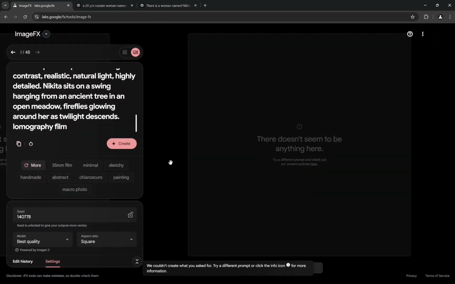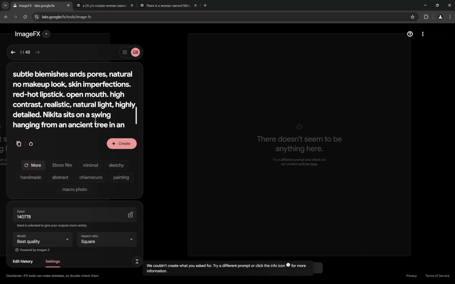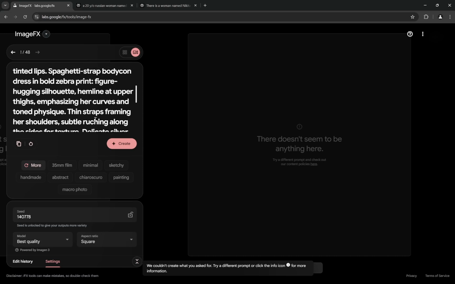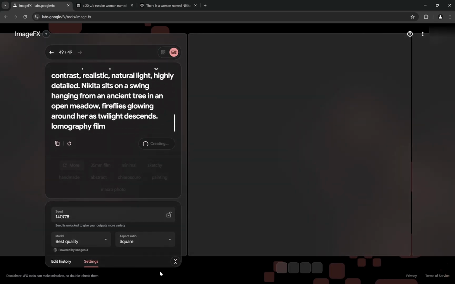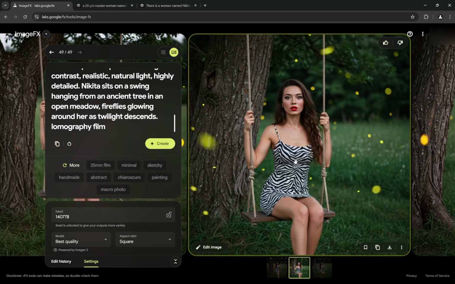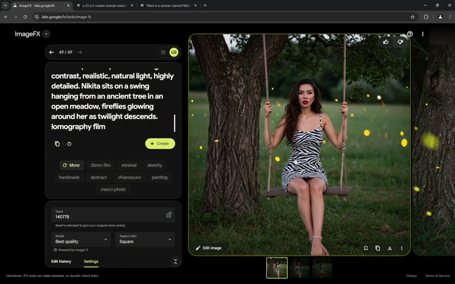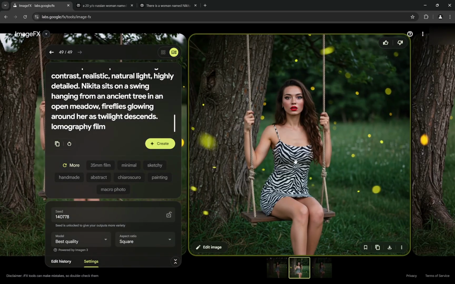One thing you would notice is that, even with very normal prompting, the censorship is extremely high on image effects. So you have to write the prompts very carefully. The censorship is pretty high. So if you try once or twice, you'll see the image, I don't think there was something which needed censorship in this particular image. But then again, the censorship is pretty high.